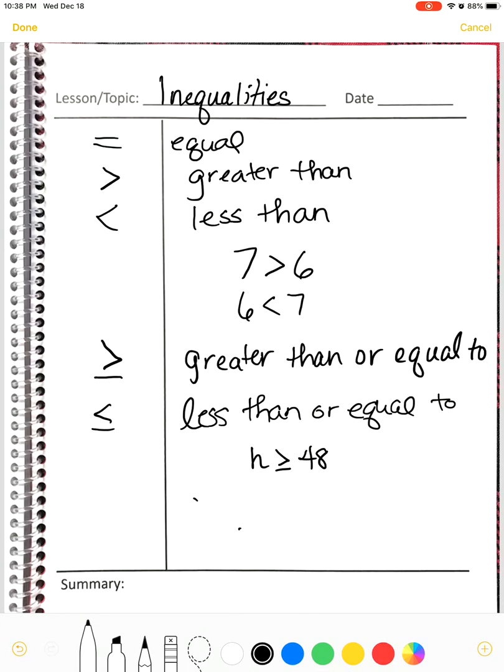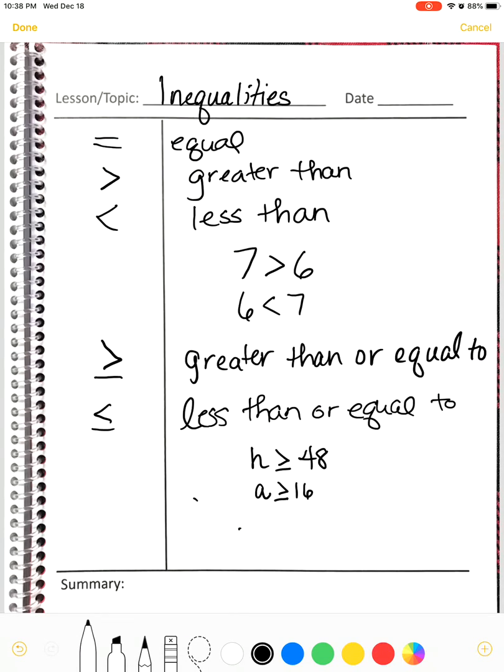In New York State, for example, you have to be at least 16 to get a learner's permit to drive. So your age, I'm going to use A, your age has to be greater than or equal to 16. So you could be 45 just getting your learner's permit, and that's fine, but you could also be 16 years old and get it that day, right? The day you turn 16. So that could vary. That could be different for different people. So anyway, that's where you would use that.